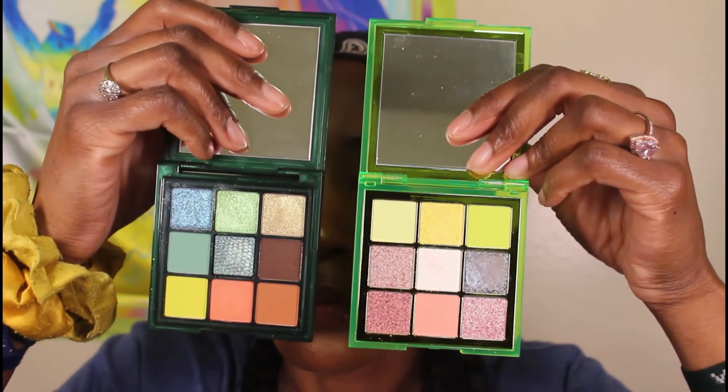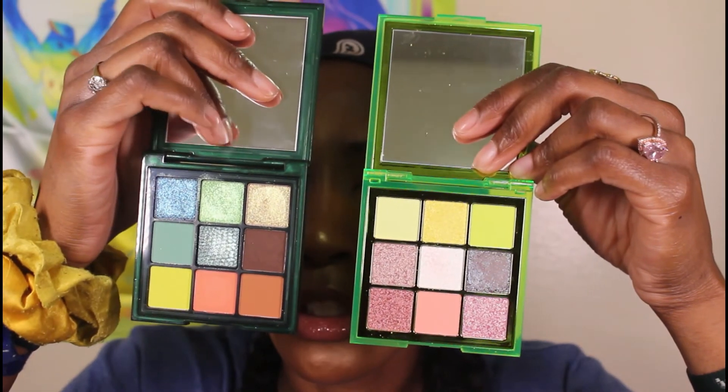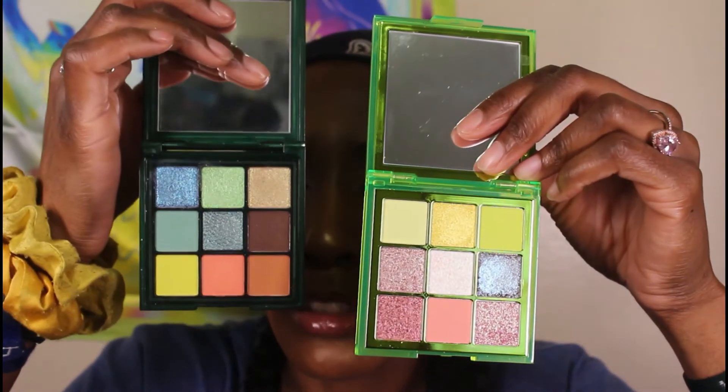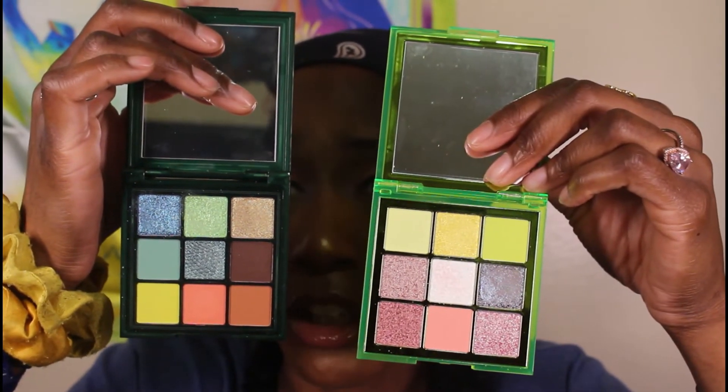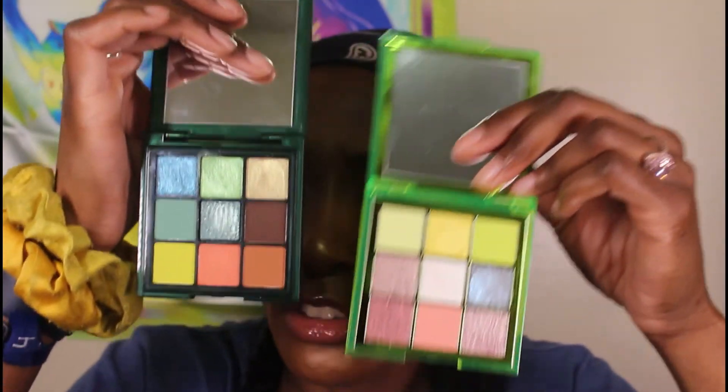I don't know if you all will agree with the last two, but I feel like the first three were the most obvious dupes. Next I have the Huda Beauty Neon Greens and the Wild Obsessions Python palette. I feel like these are good companion palettes, but this is also just the lighter version of that palette — you can see the same greens and the same coral-type shades; the only difference is there's a brown in here. Since the Python palette came out so long ago, I guess she thought we forgot about it, especially after the lawsuit where people got money back because it was supposedly hurting their eyes. This is just the lighter, summery version versus the deeper fall version.